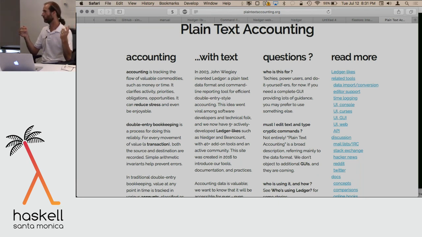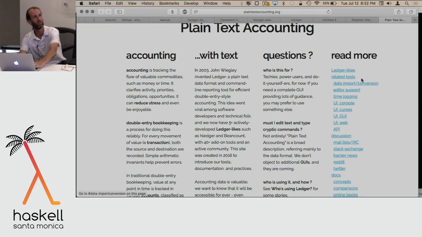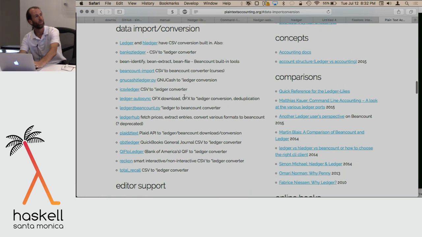This is supposed to be a portal for tying those together and sharing some of the common techniques. Down here there are some tools about data conversion. Some of these work with one or the other of the clones, some are agnostic. You can see there are some Quicken and OFX and GnuCash type tools here, which I haven't tried all of, but one of them will probably do what you need.